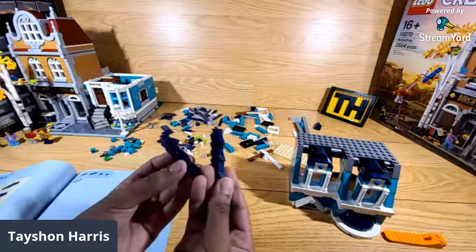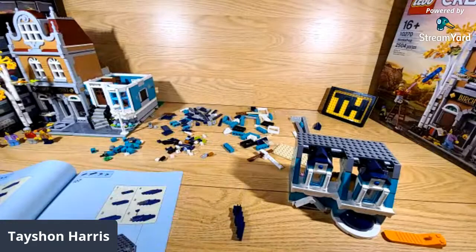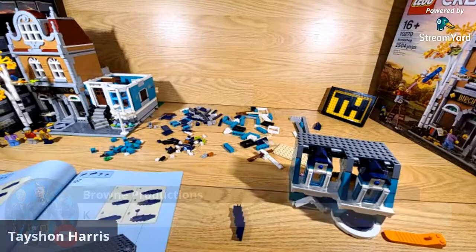Okay, so here's these roof details that I made. Till Brick says sweet, and Brown Production says K.